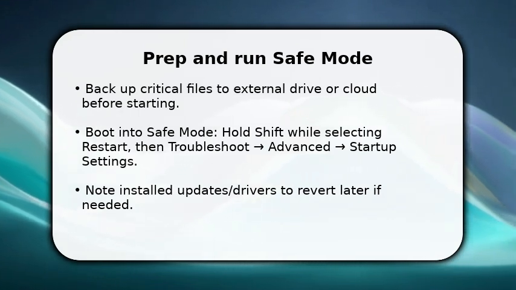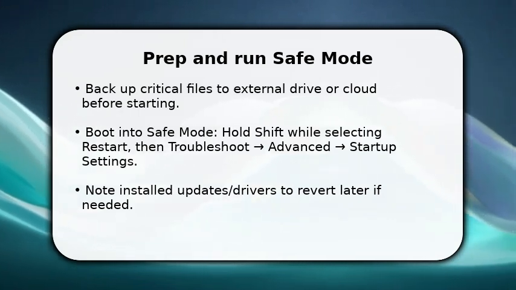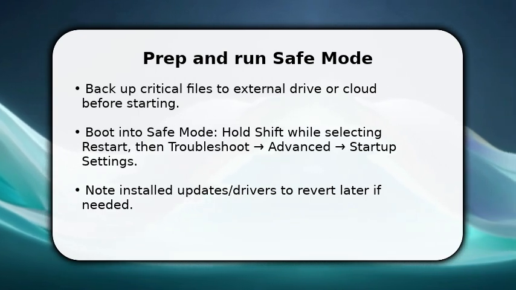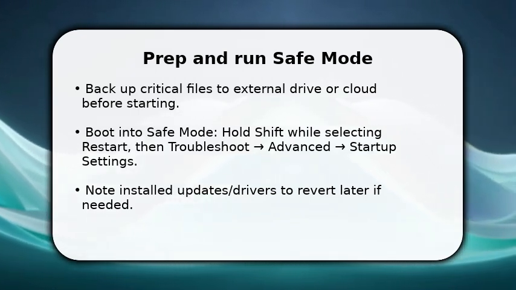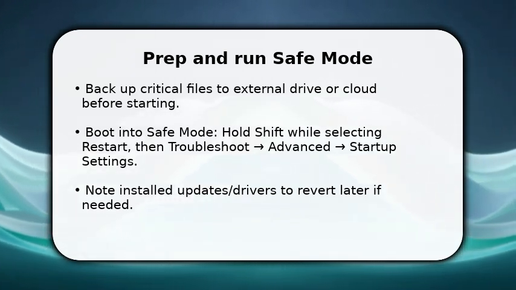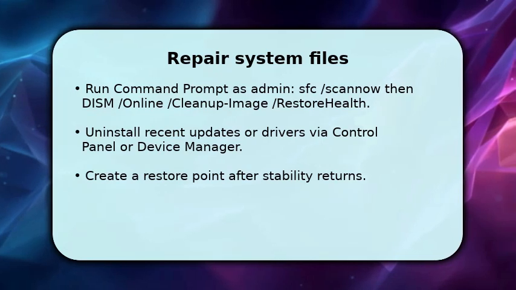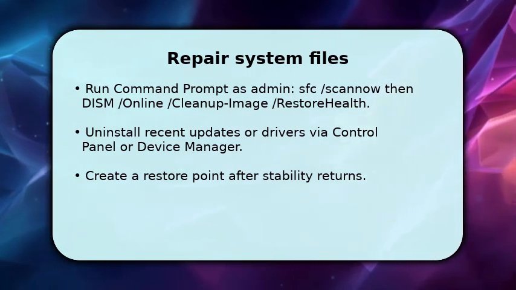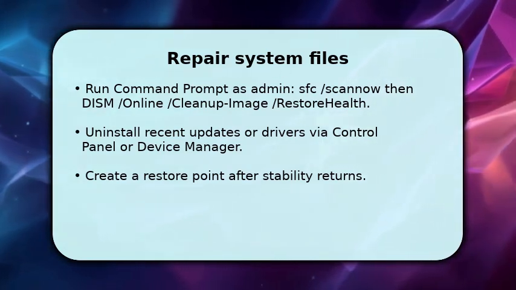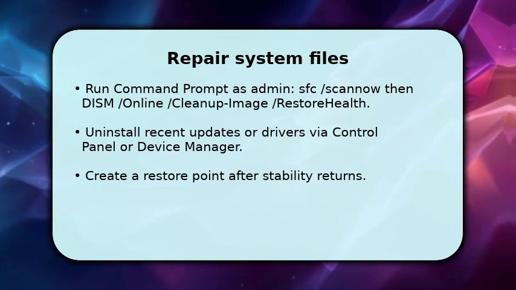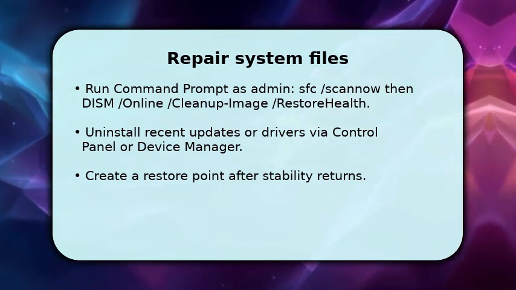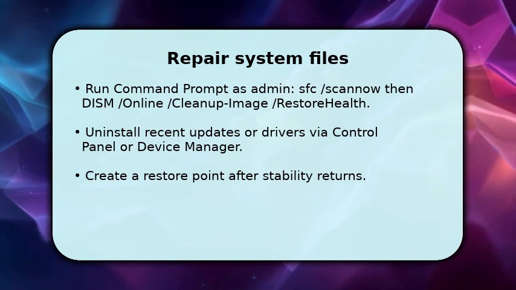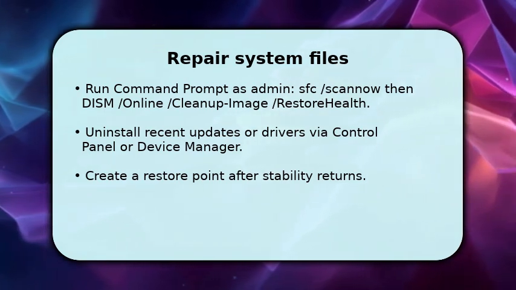If safe mode runs normally, you can progressively re-enable services to pinpoint the offender. If not, proceed with system-level repairs in the next steps. With safe mode confirming a problem, repair Windows core files using System File Checker and DISM. SFC fixes corrupted files, while DISM repairs the component store. Run them as administrator and let them complete.